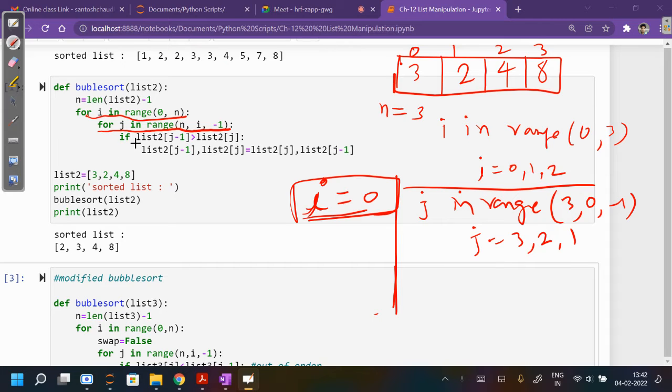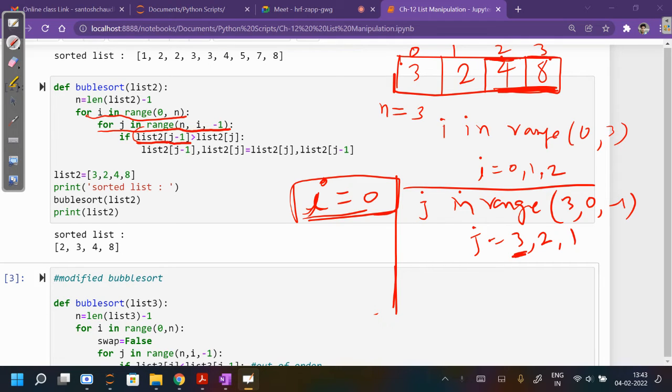Now what we'll do, we'll compare the list value at the j minus 1th index. First j is 3, so j minus 1 will be 2. So we will compare the value at the second index and the value at the third index. The value at the second index is not more than this, so you don't need to interchange.